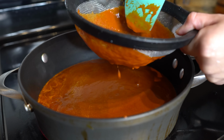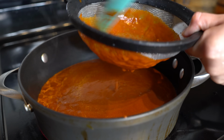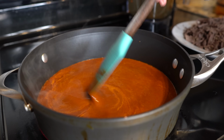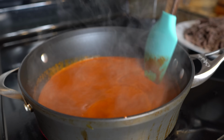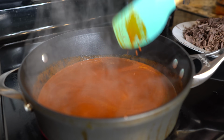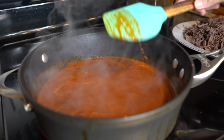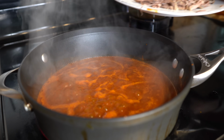And I didn't add any oil because our broth already has a lot of oil, so we don't need to add any more. Okay, so once we got rid of that, we're just going to wait for that to come to a little simmer. And then we're going to try it for salt. For me, it's good. So I'm not going to add any more. Anything else? All right, so once it begins to simmer, we're going to add our meat.